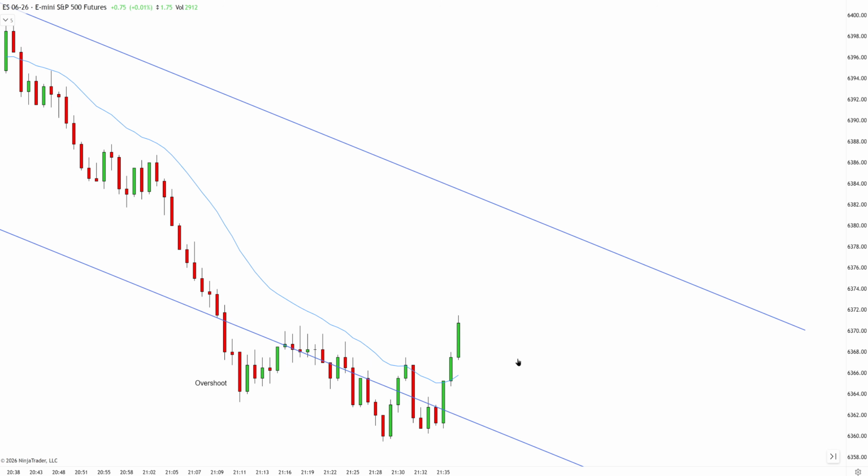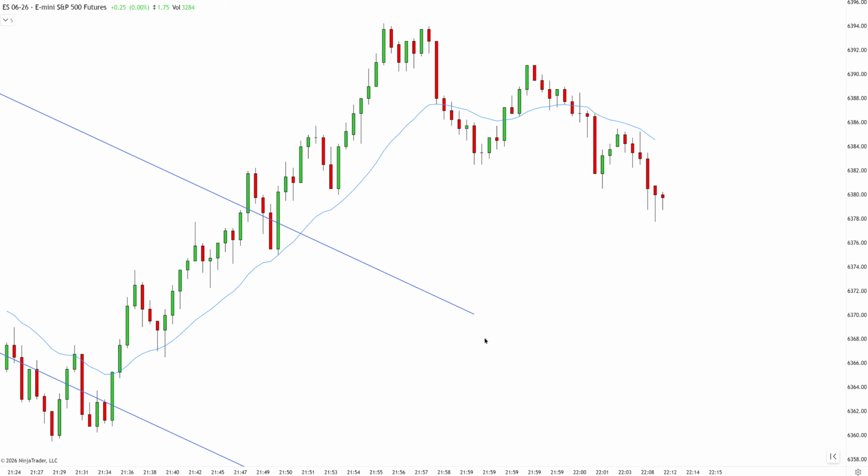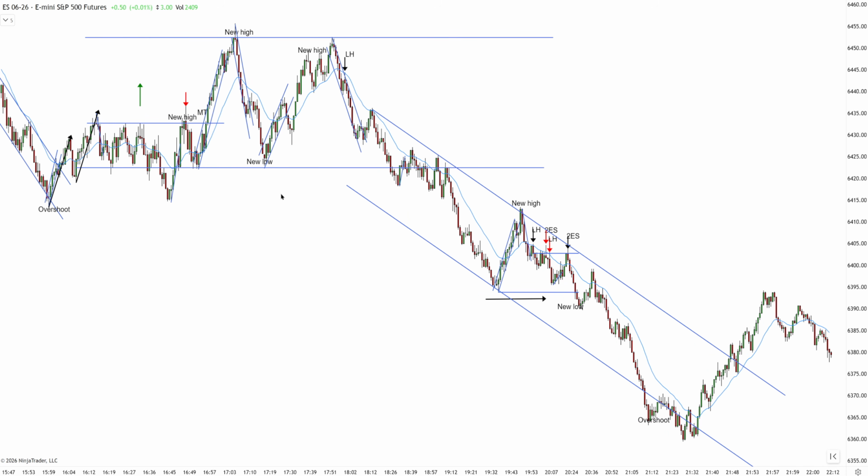And at this point, it's getting pretty much way too late. The market is about to close now. So this is the overall structure for today. It was a fairly slow trading day. We had a few decent trades. Personally, I only took this one second entry short. I also was thinking about taking this trade right here, but it took me a long time to decide, and by that point, the scalp was already made.